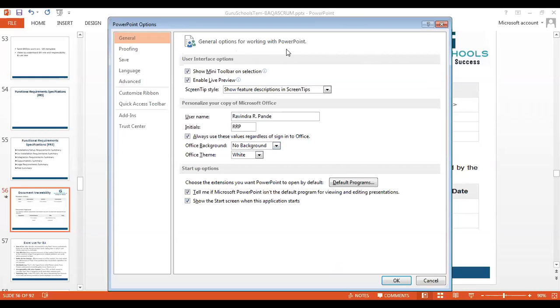General option for working with PowerPoint, right? So the traceability is inbuilt here. If it's licensed to you, you can have your name, or there is an organization name, and there's another name called author name tags here. Because this is a single license, I just have one username.